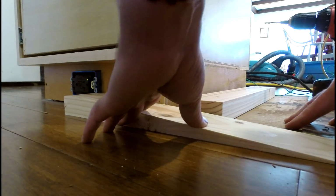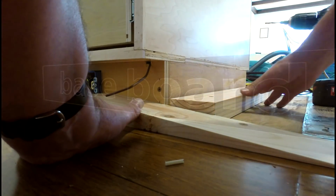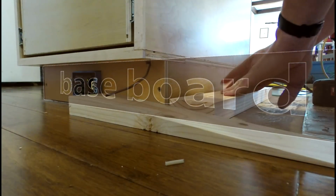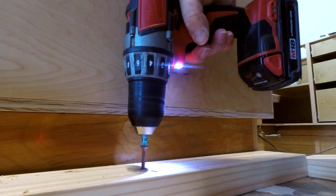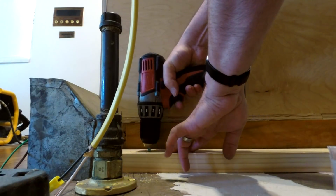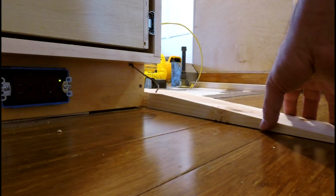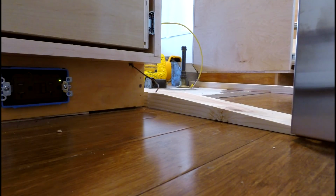Now, as I was putting the blocking in place, I want the front edge of it to line up with my base. My plan is to put a little piece of baseboard in front of the stove. That can be removed if the stove needs to come out. I wanted something to attach that piece of baseboard to, so the blocking for the stove can do that job as well. So you can see how the wedges then fit in front of that blocking, and I could push the stove up the ramp carefully.